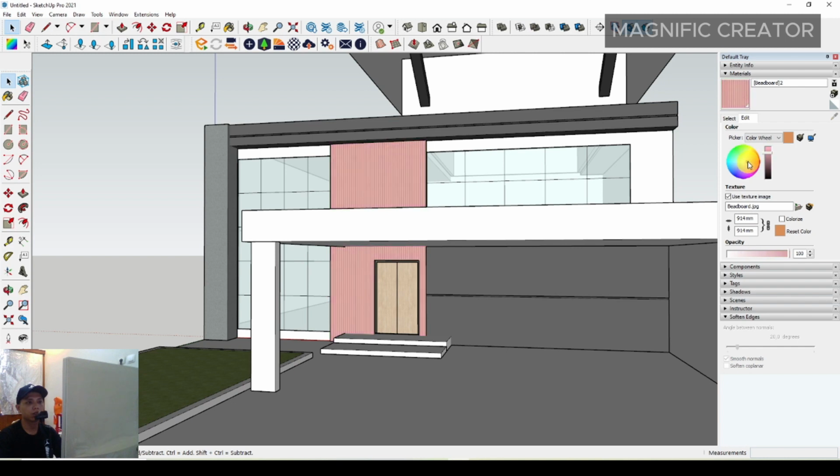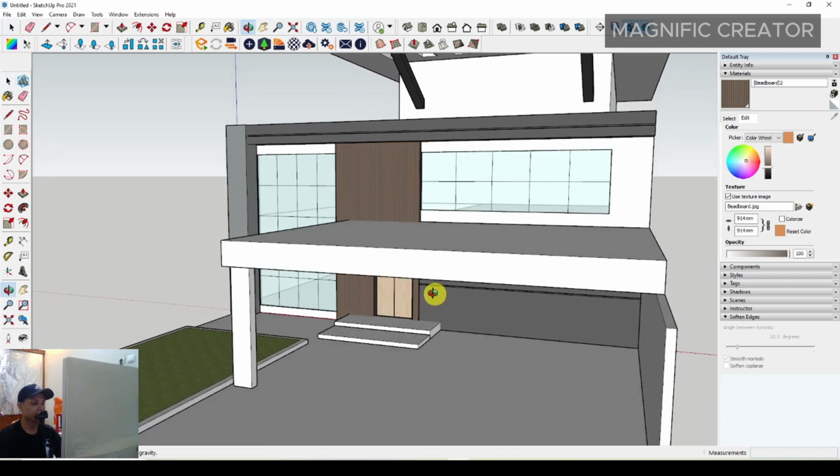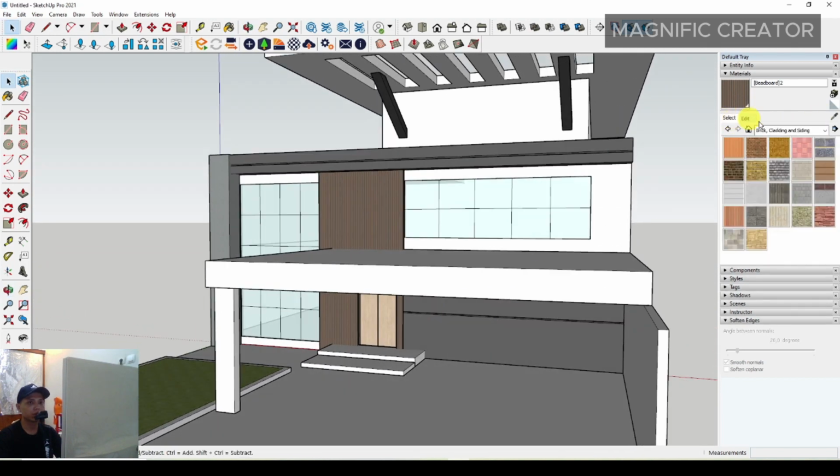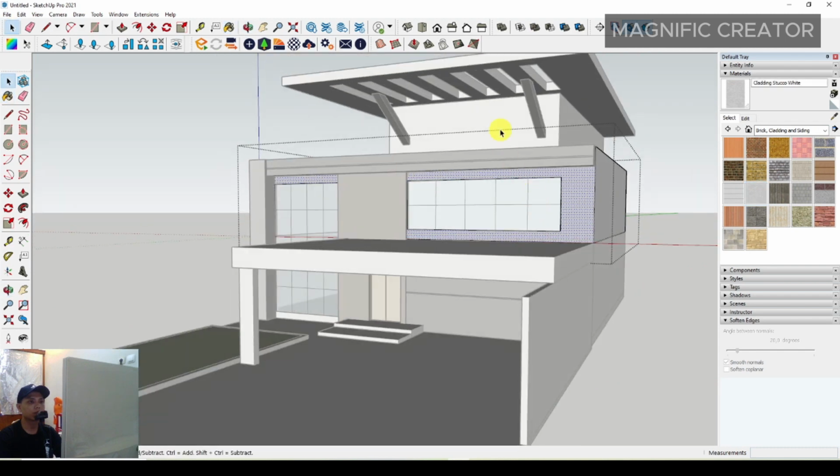You can set it up until you find the perfect color as you want. Anyway, maybe something like this. It looks more like a grid material, right? And then you can make another color with a stucco.